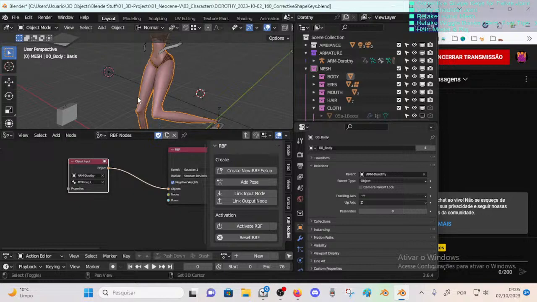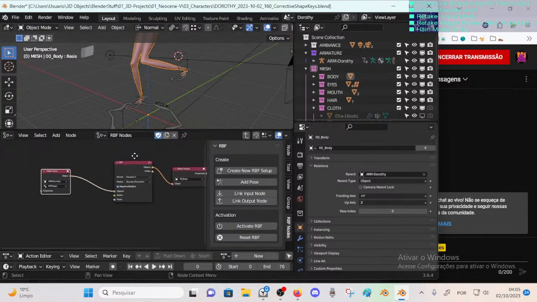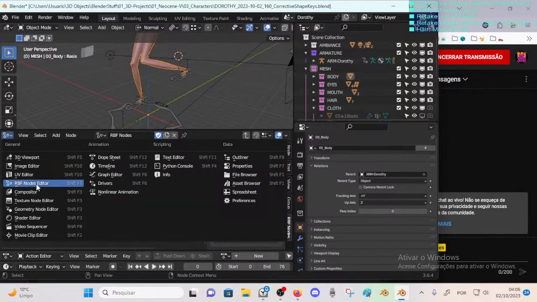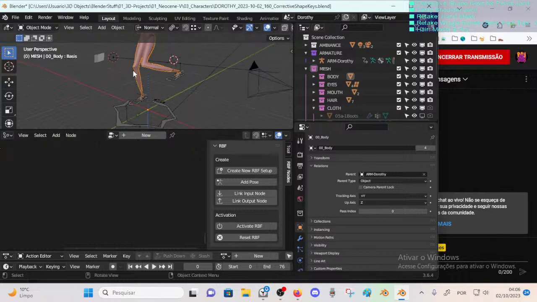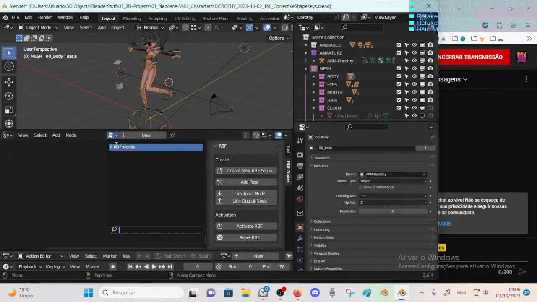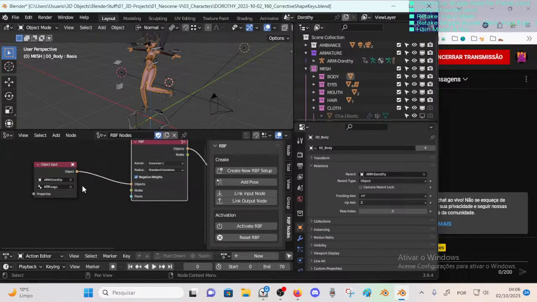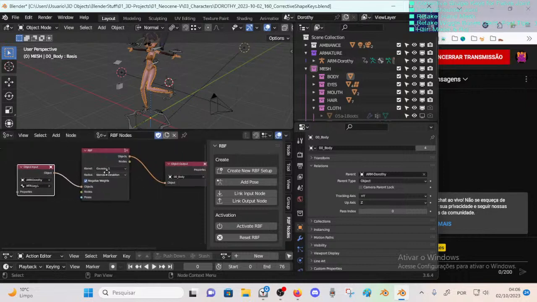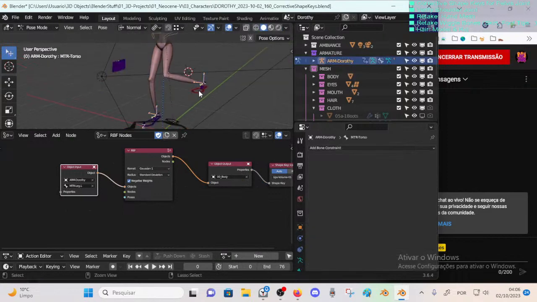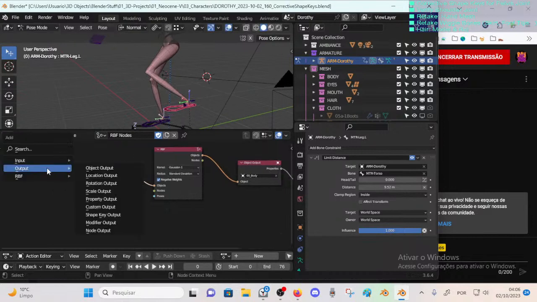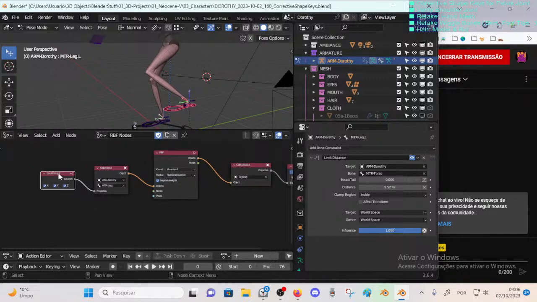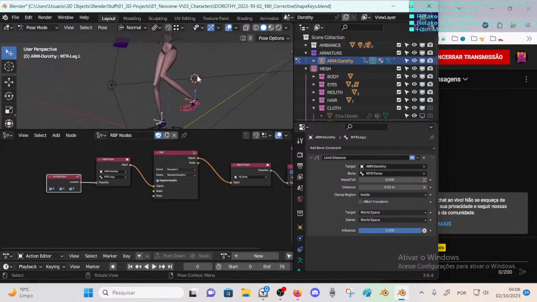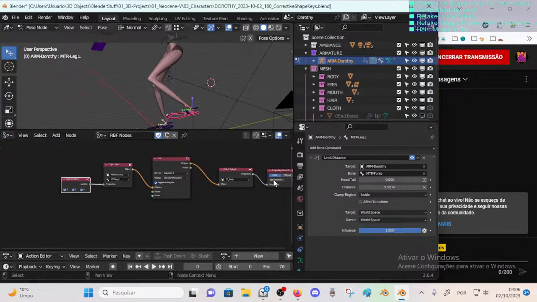So this is a bone that moves, that we can pose, and therefore the RBF nodes add-on recognizes this new editor, so it's Shift F3. Alright, so you can get it here. I think I've lost it, where was it? Okay, here. It's very simple to use, but I need some introduction at least. It can get more complicated, but let's say I want to get an input from its location. I don't know if it is world space or local space, so maybe that is a limitation. I need to try.